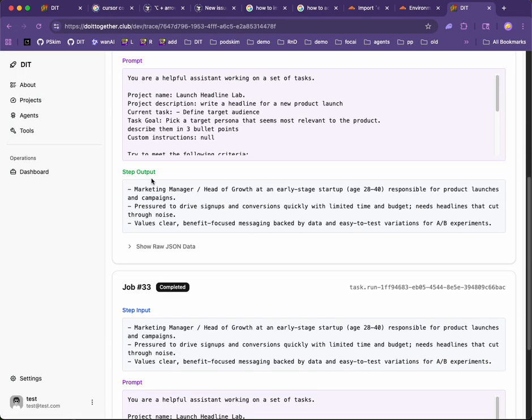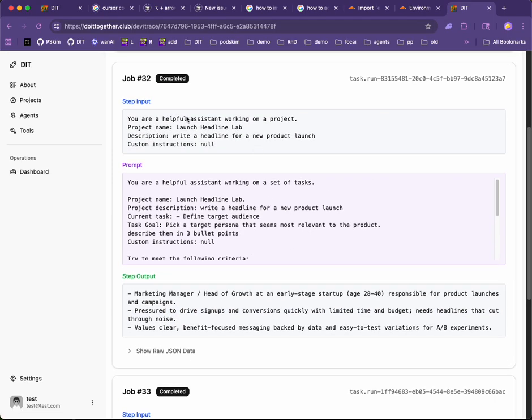So step 1 gave us the output. Task goal: pick a target persona. Target persona, it chose very specific kinds of personas. It's almost like the task description, which is a marketing task, affected the persona description.